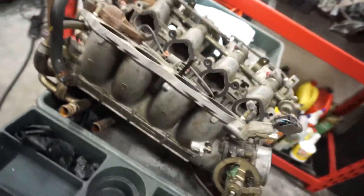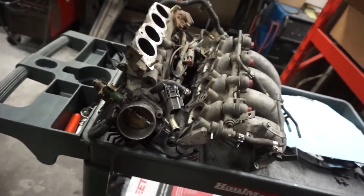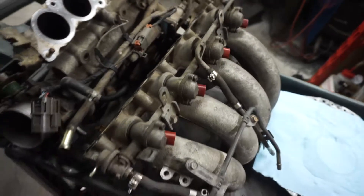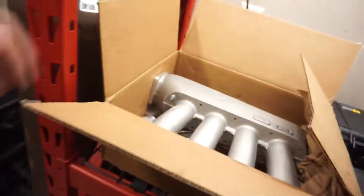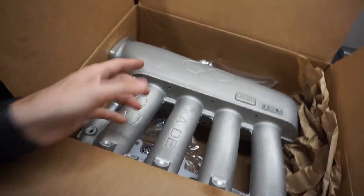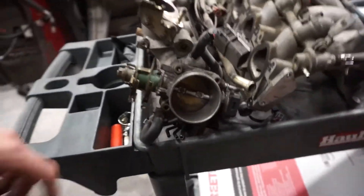So the KA24 is getting a really nice new intake manifold. This is the old one right here. You can see it's like two pieces, has a gazillion connections and hoses and wiring looms, hot sensors, EGRs, just tons and tons of crap. The runners are super super long and the plenum is just not very big. And then the new one — oh, it's so nice! It retains the stock throttle body which is great for calibration.